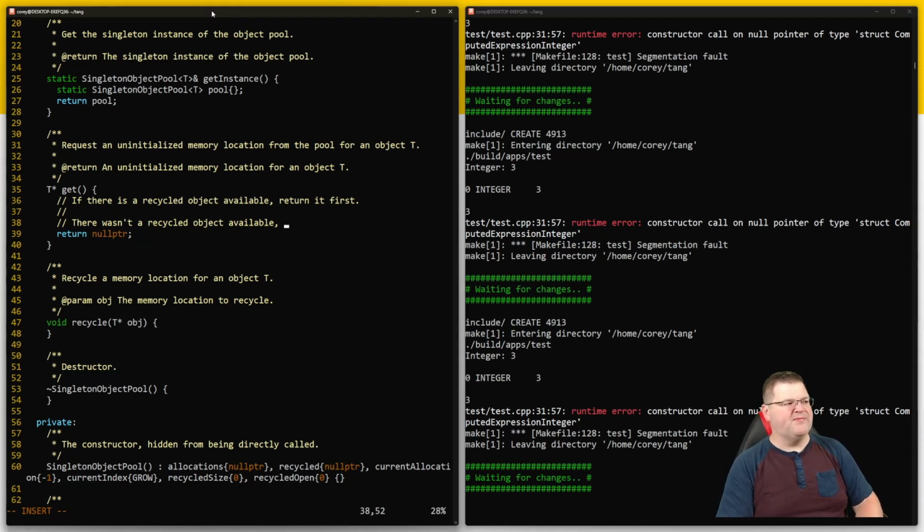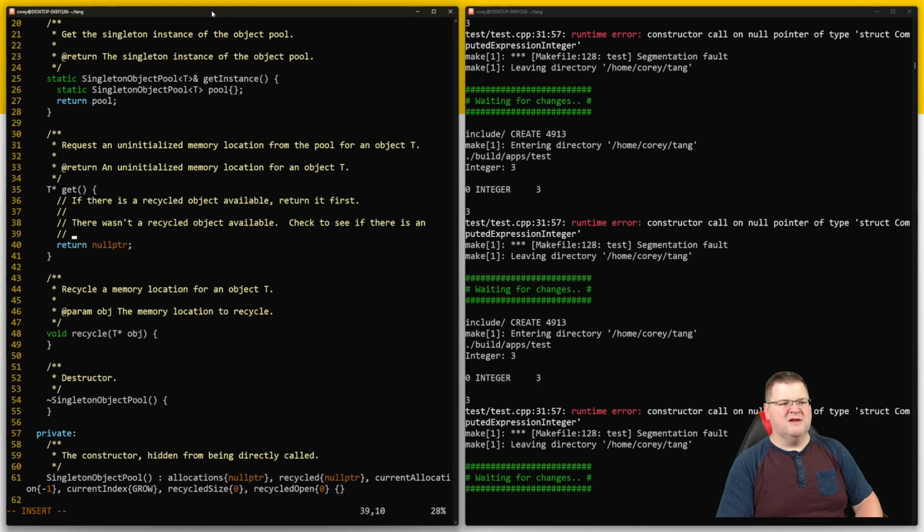I don't want to say, check to see if there is an allocation pool. Okay, then what?